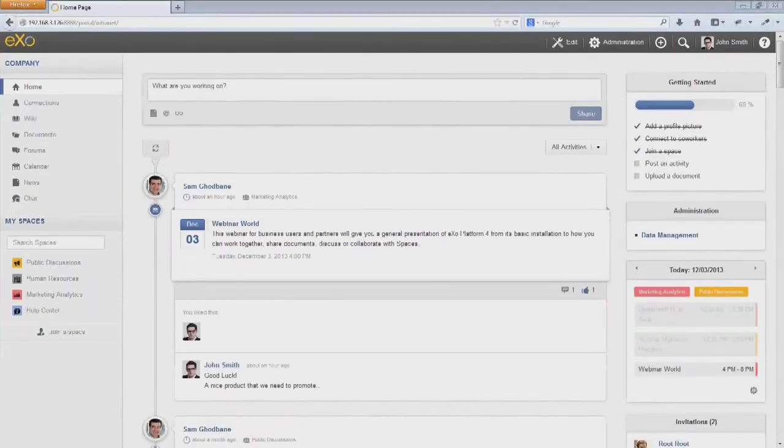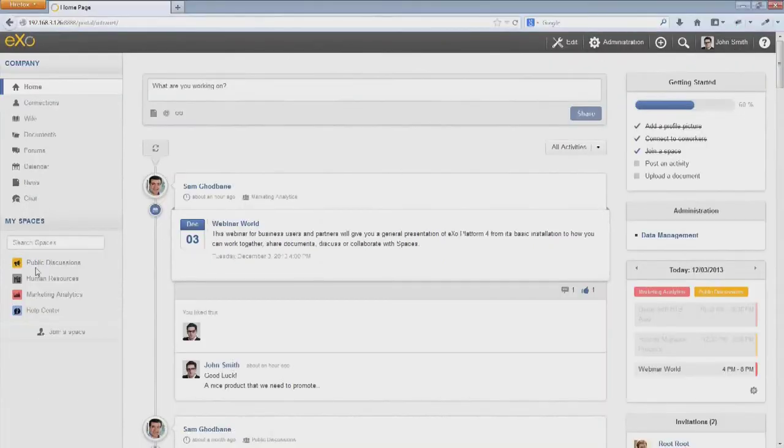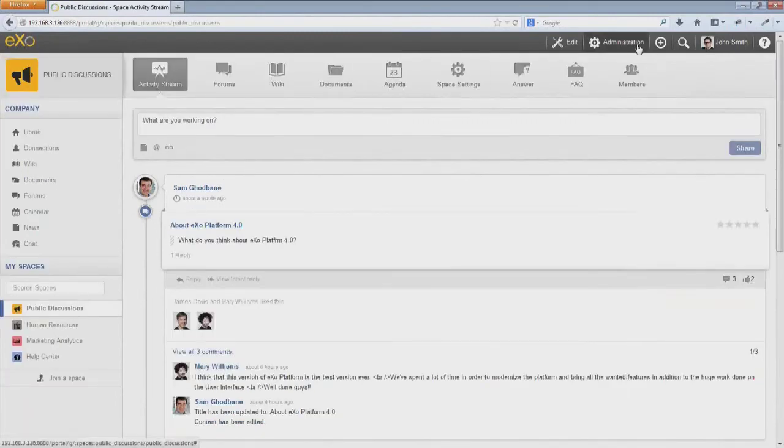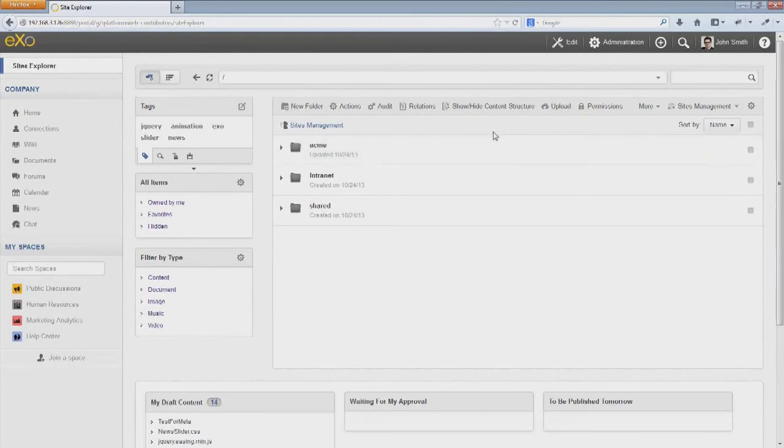So for that, for example, I will switch to the Mr. John repository, go through, for example, this public discussion group, or you could go through the content, the back office of eXo platform here, and we'll see that it's possible to have a really complex view based on features, based also on capabilities. Here we have the administration menu in order to perform some advanced features.